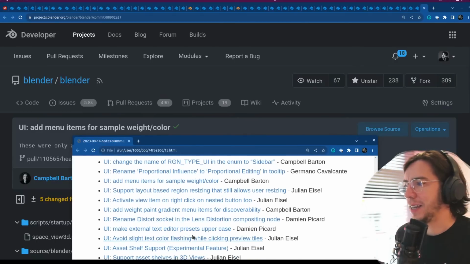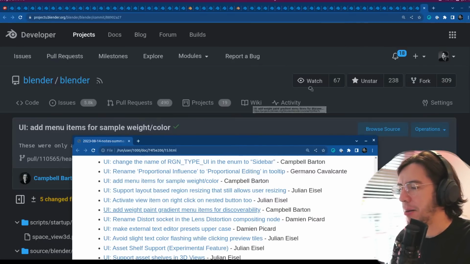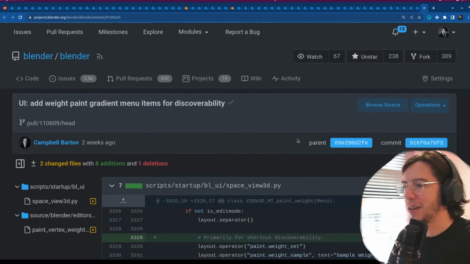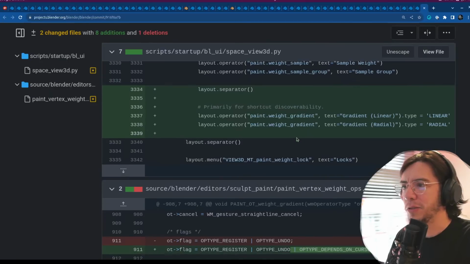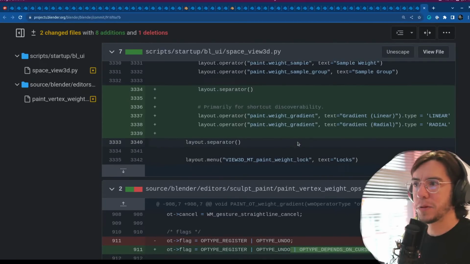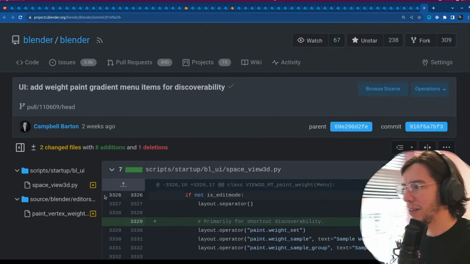Some improvements in resizing the windows. Nothing too big. Again, related to items missing in the menus, the gradient menu items that you can use to paint gradients were only available as a tool and as a shortcut, but not as an option in the menus. Wow, never noticed that.